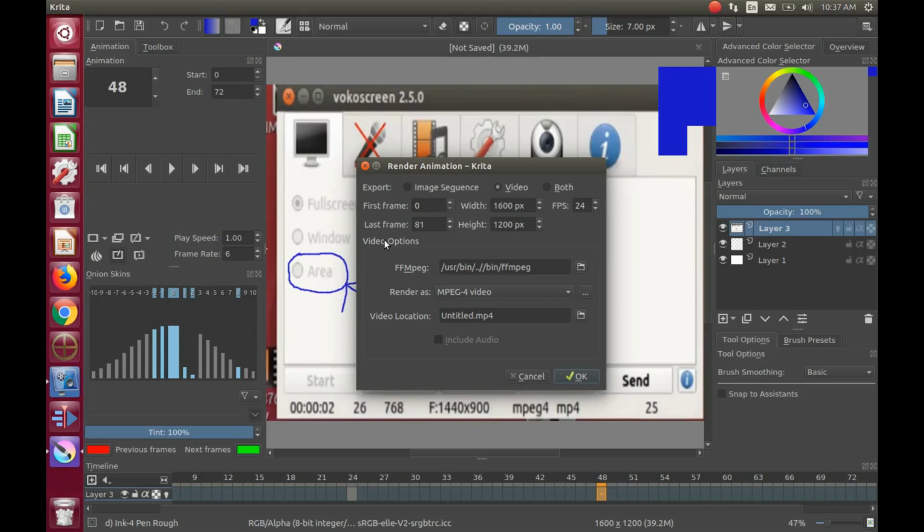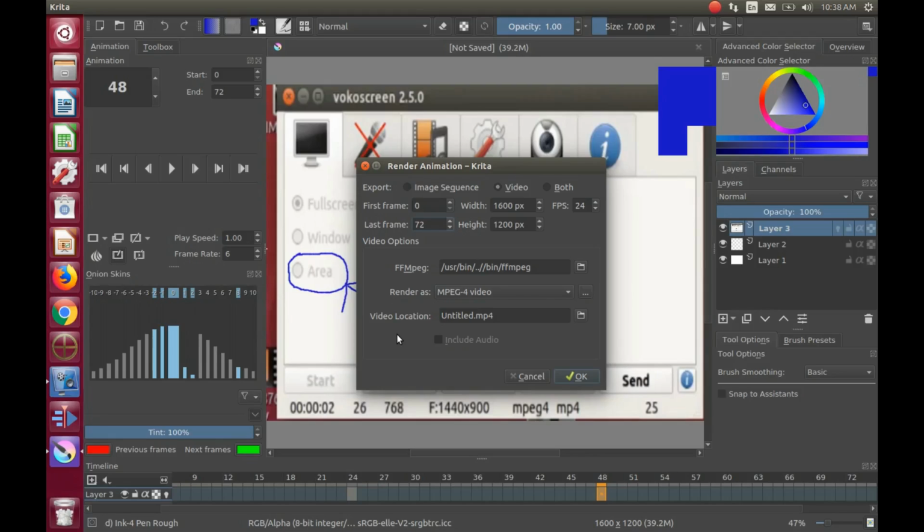The important thing here is where it says last frame. This number should be the same as your end time. So I will set this to 72. This is all that needs to be adjusted on this window. If you're going to use Kdenlive, I will show you how to adjust the frame rate there.